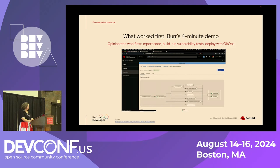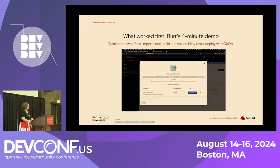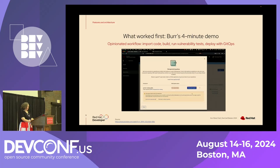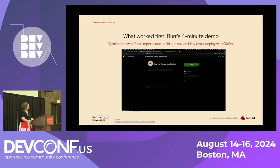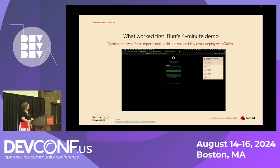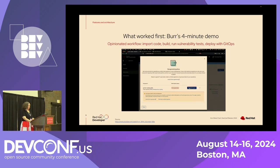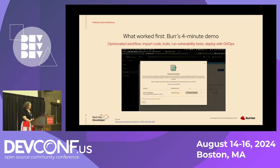Let's go to the partner catalog, go to the components, and say manage the build pipeline. It's going to practice pipelines as code. I'll say simple request — it's going to go out to my GitHub repository. It failed in this case because I did not yet install the GitHub application, so let's go do that. I'll say install the GitHub application and install here. I do need to log in. Now we should be able to send that pull request with success. It's going to attempt to send it one more time — and it did.